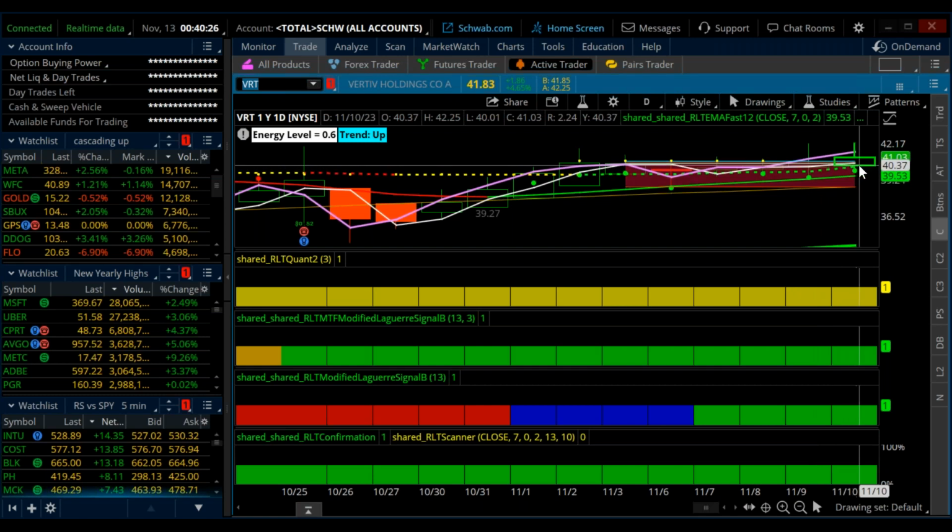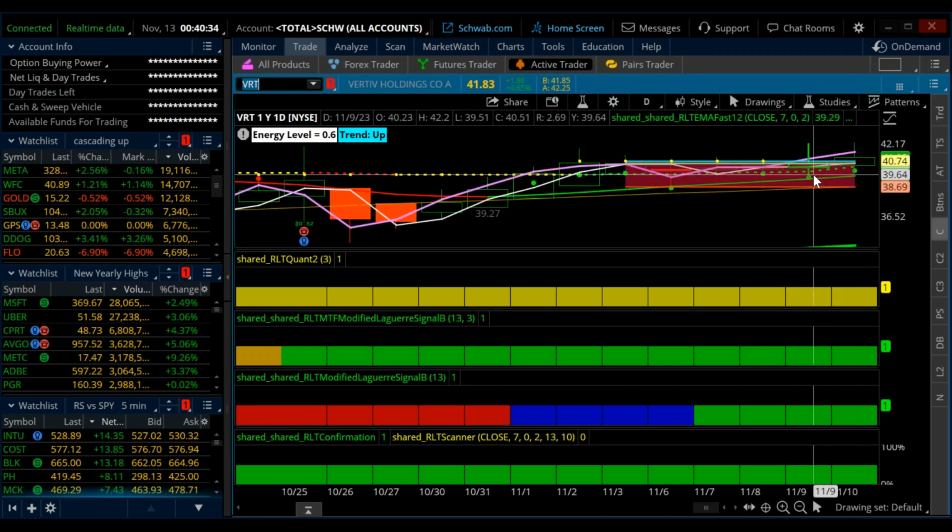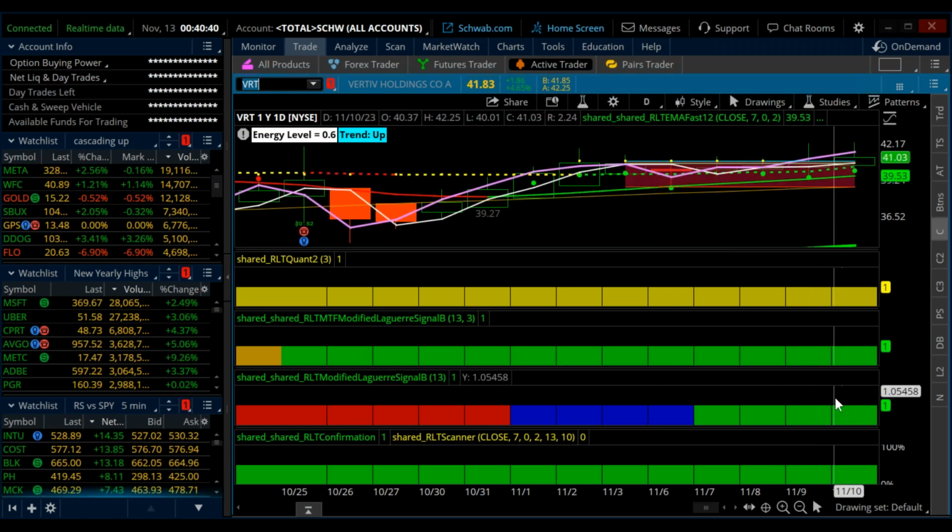And here we went to a Heiken-Ashi reversal right here on Friday on VRT. So this has got a good upside potential coming out of dynamic compression. It's one I would definitely look at. You don't want to ignore any other resistance levels you've got. But as far as the compass system is concerned, it's telling you that it's a potential buy. And as far as the Heiken-Ashi candles are concerned, it's telling you it's a potential buy.